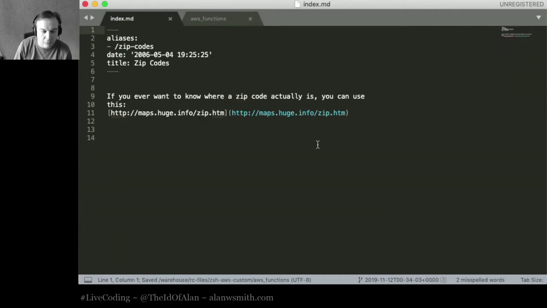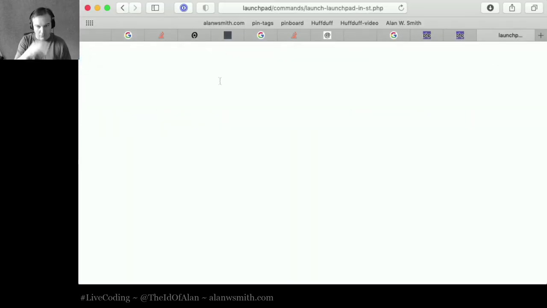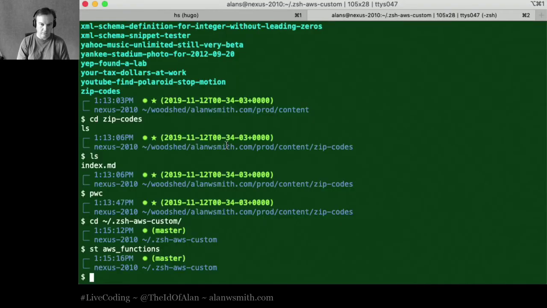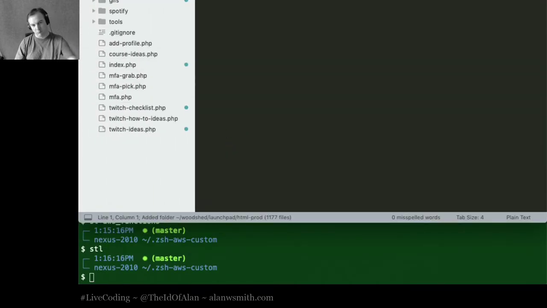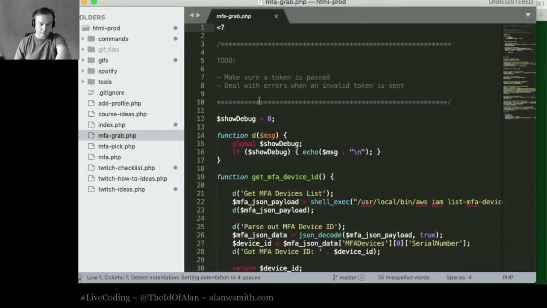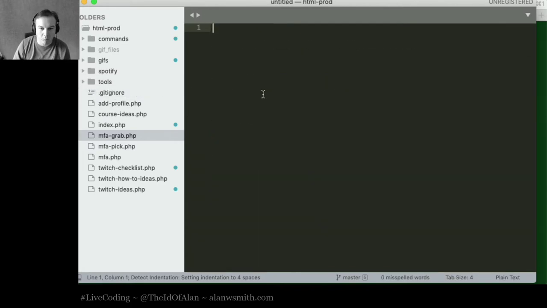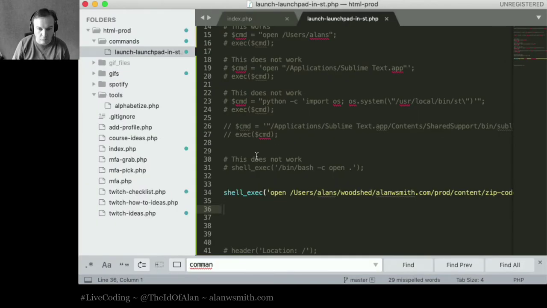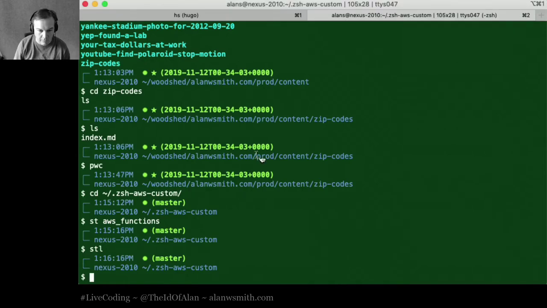And that's what I couldn't get to work. But I'm golden here, so I'm not gonna mess, because when you do that, it opens Sublime Text with the directory structure over on the side, and then the file that you want already opened here. So you could have said like this. But just getting the file open itself is a good first step. So I'm not gonna worry about getting the directory structure open right now. I'd like to see if I can do that later, but right now I just wanna get it so I can click a button and have the thing come up and then I can edit it. So we're gonna do that. And that looks maybe like it's gonna be simpler than I thought.